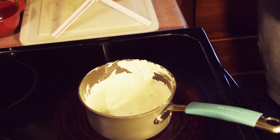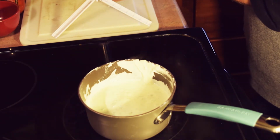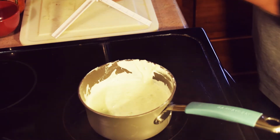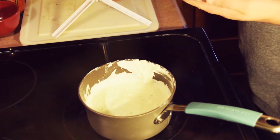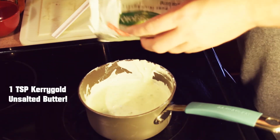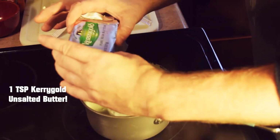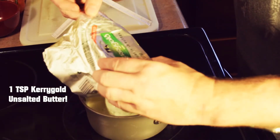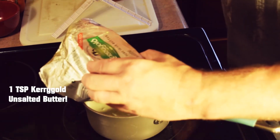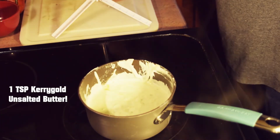Now, we're going to do one more step to this, and you want to add a little bit of a buttery taste to it, right? Because you don't want to just have a thick cream and some avocado. You want to put a little bit of flavor into it. Now, this is my secret right here. Kerrygold pure Irish butter. I use nothing less. This is the unsalted version. I can't do anything without using Kerrygold, unsalted or salted. It's absolutely amazing.